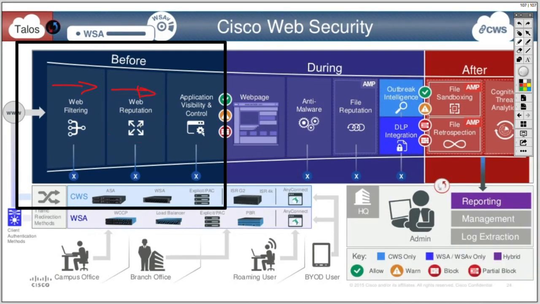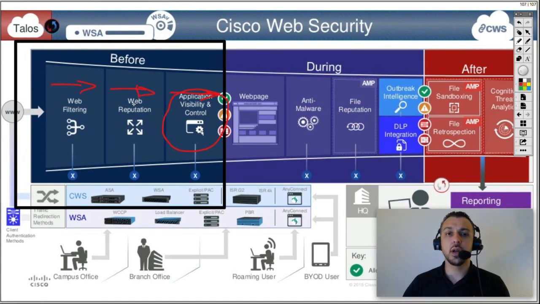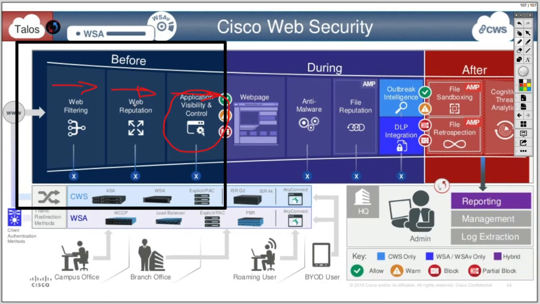Then, if no final decision was made, we go to the application visibility and control, where we control what the user can do over the web. For example, you're going to go on the proxy and allow users to access Facebook, but under Facebook you can control what the users can actually do. Can they do only chatting? Can they do uploading? Can they do downloading? Can they also watch video content? So it depends. That's application control, because a lot of applications nowadays work over HTTPS. That's the before phase.